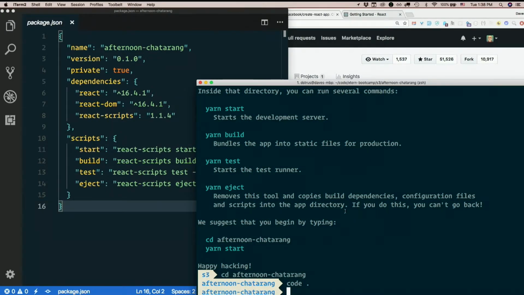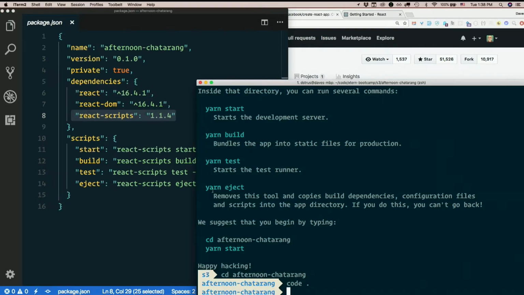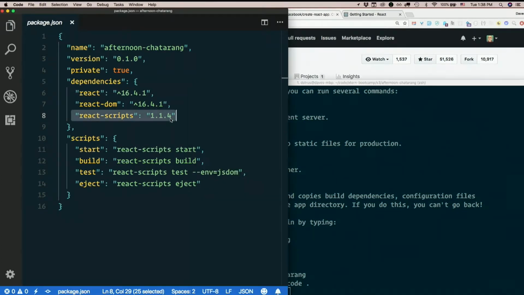The nice thing is you only end up with three dependencies: React, React DOM, and React Scripts. React Scripts contains all the tooling necessary to get this thing actually running. If you run yarn eject, which I don't recommend right now, you'll see all your dependencies as they really are, and you'll see those configuration files exposed. They'll still be pre-configured for you, but now you can change them yourself. The downside of doing that is if you ever need to upgrade, it's kind of a pain in the neck.